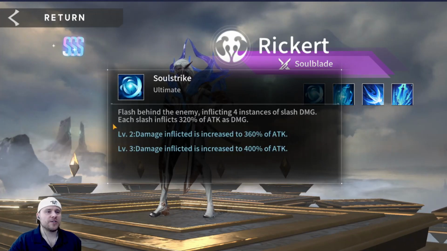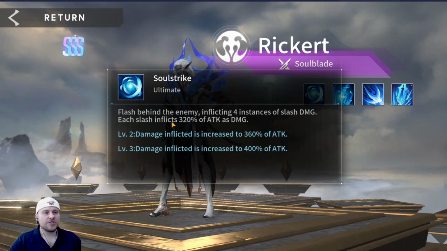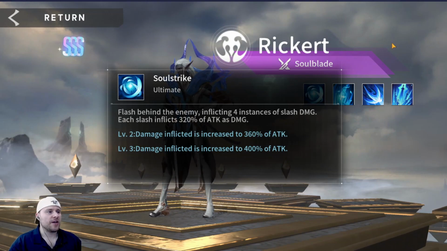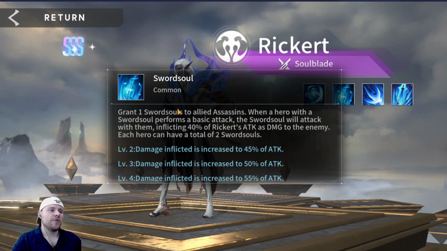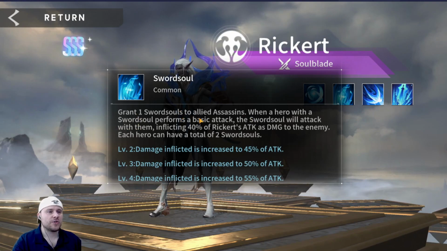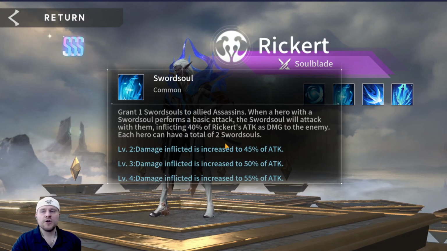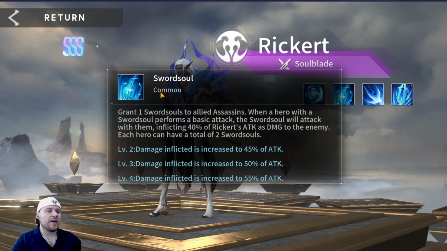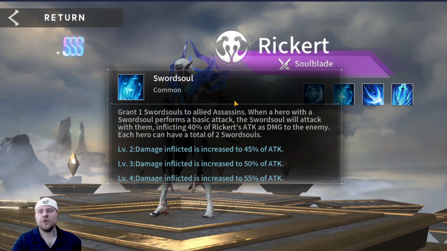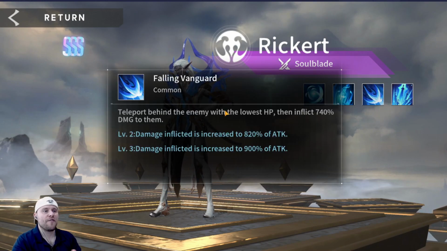So if we go ahead and look at his ultimate, flash behind the enemy, inflicting 4 instances of slash damage. Each slash inflicts 320% of attack as damage. And then his common grants 1 sword soul to allied assassins. When a hero with a sword soul performs a basic attack, the sword soul will attack with them, inflicting 40% of Rickert's attack as damage to the enemy. So the higher attack he has, the better. Each hero can have a total of 2 swords. That's kind of cool. So he grants allied assassins swords, and the swords basically attack. Really like that. It adds some extra flavor to the game.